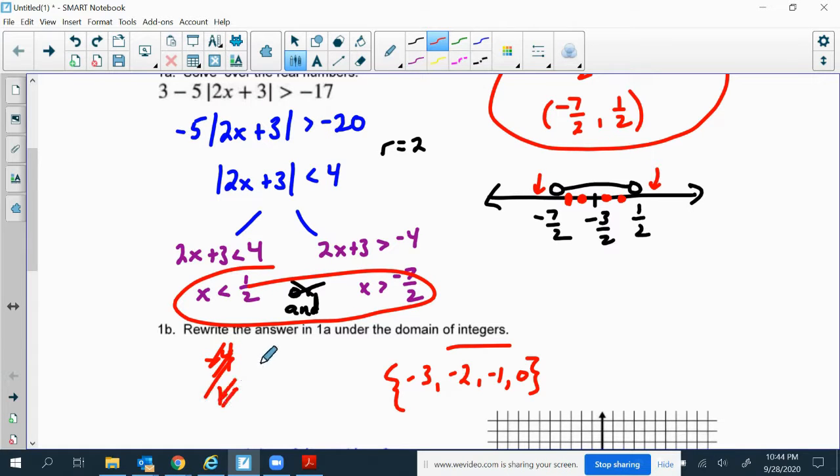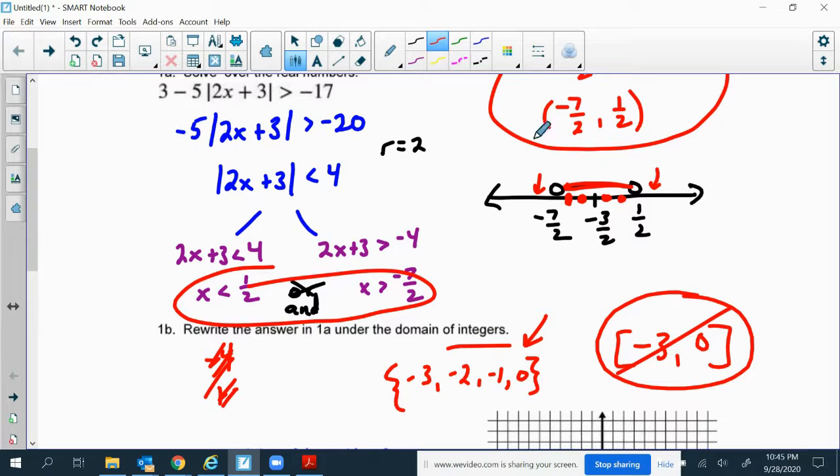And a lot of people also wrote the answer as if it were interval notation, like -3 to 0. Well, that would also include every value that isn't an integer in between here. An interval means that we're basically taking all of the values that go along there. So this is an interval, and this would be just listing possible answers, listing points. So when you're dealing with integers, that's probably the way to go.